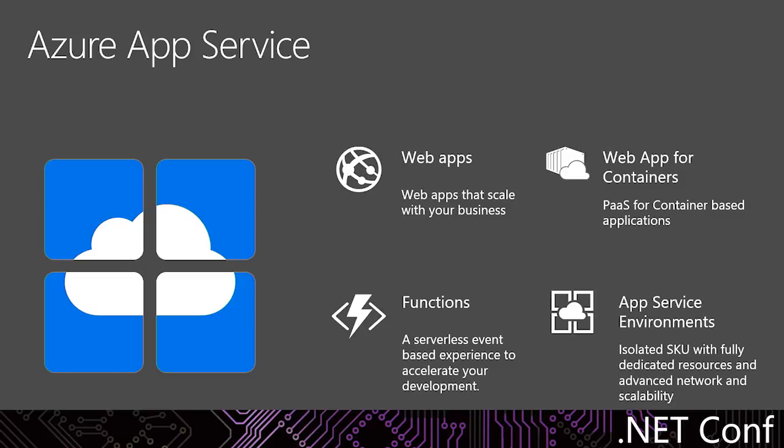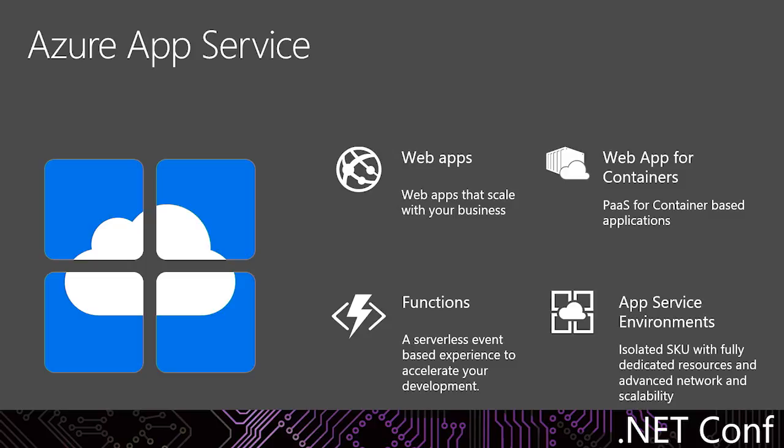The next one is App Service environments in the bottom right. And that is basically the ability we give you to create a standalone dedicated app service hosting environment where all of the infrastructure is dedicated to you. In the traditional web apps model, you're basically running on shared infrastructure. Even though you get your own dedicated VM, there's still a bunch of infrastructure that is shared by all of the other tenants that are using the service.